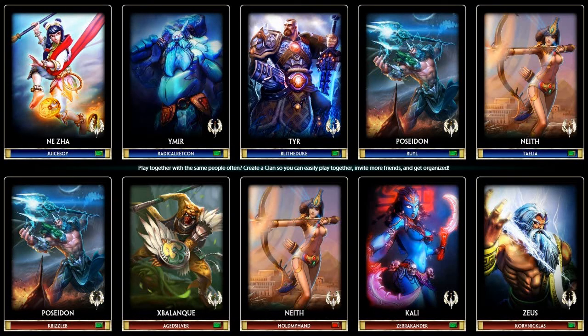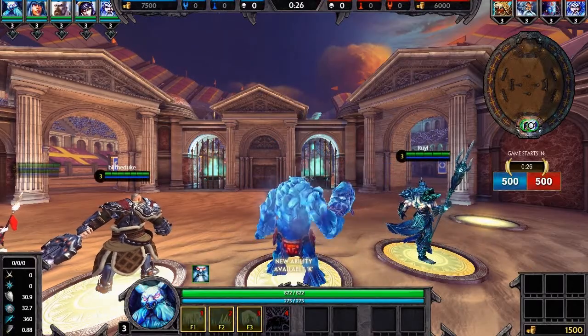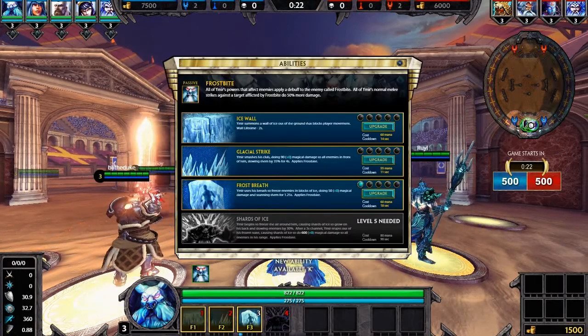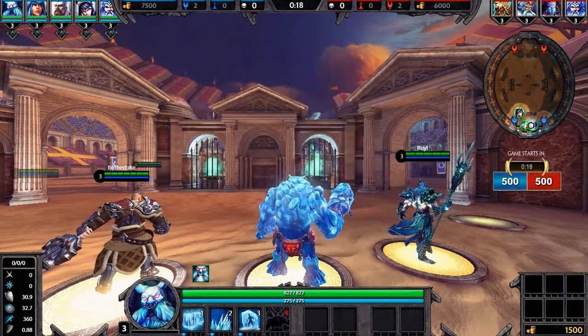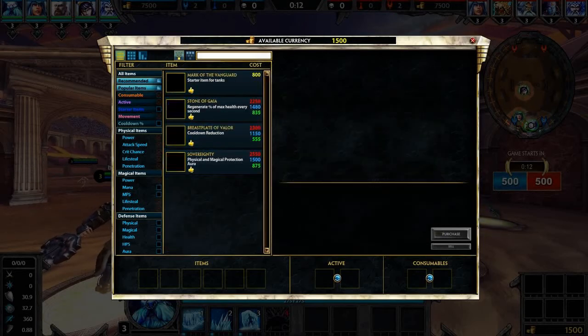Welcome back to Let's Play Smite, an online multiplayer battle arena game just like League of Legends except with a really cool camera. Today we are playing a multiplayer arena mode. This is an actual match, so it's not a bot match, and I am playing as Ymir, the Frost Giant King, or whatever he is. He's the father of Frost Giants.